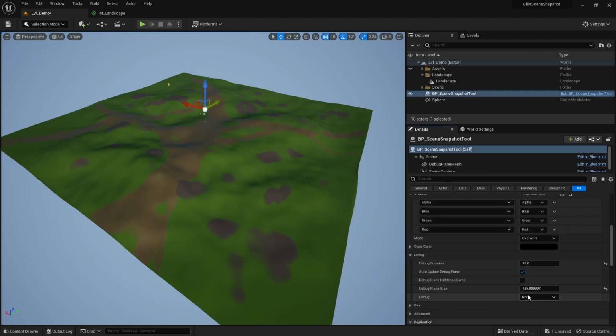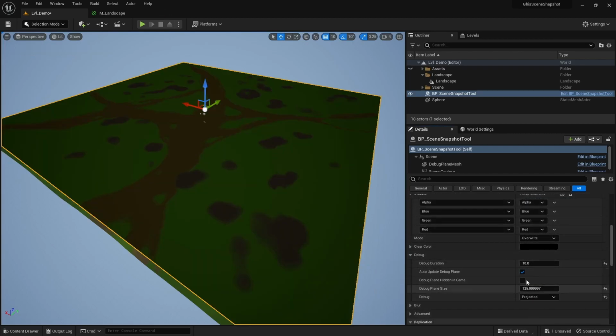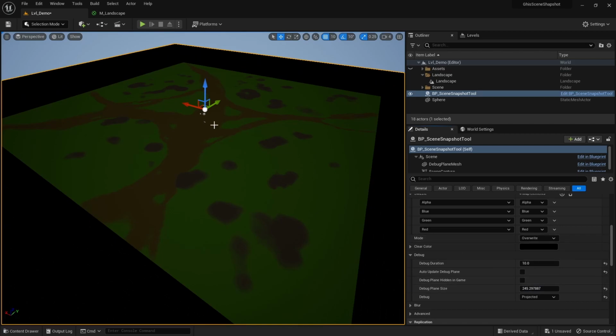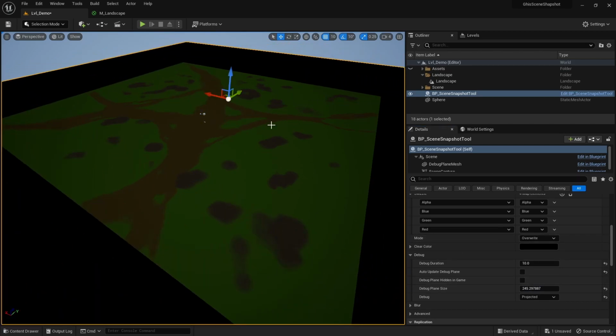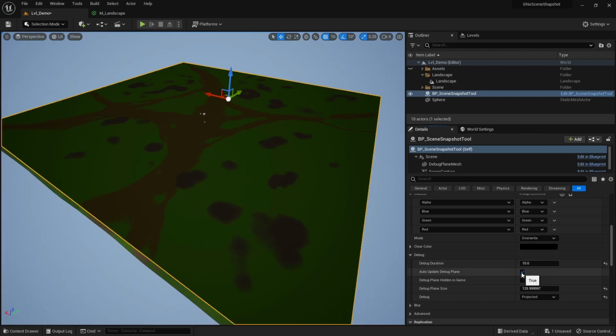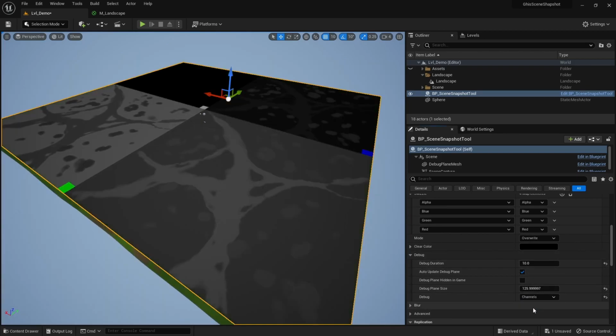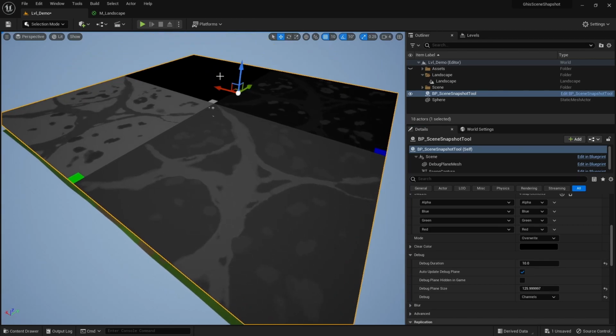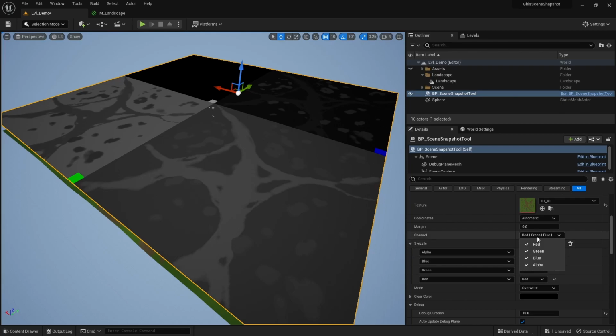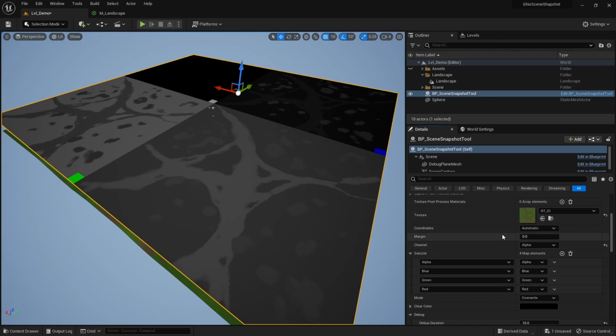Debug views are also available, so let's first check the projected debug view. If I then increase the plane size and move that blueprint around, I can see that the captured texture is indeed projected at the right location and size. The second debug view allows me to check individual channels, red, green, blue and alpha channel. And right now the texture has no alpha channel because the RGB scene color was captured, so let's render something in that alpha channel. At this point I'm content with the red, green and blue channels, right, so I can untick them here and only write into the alpha channel from now on.